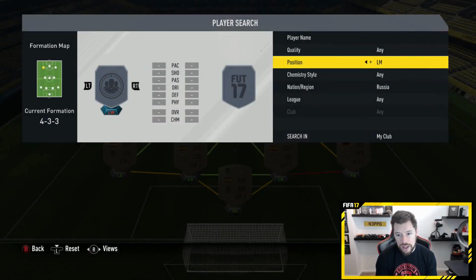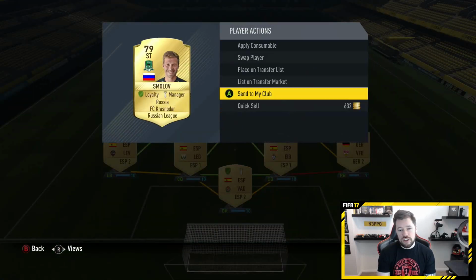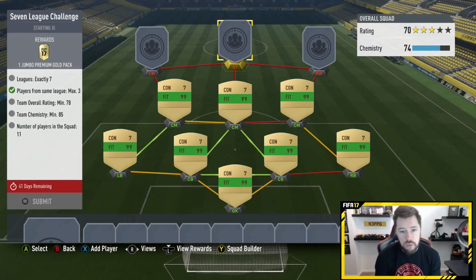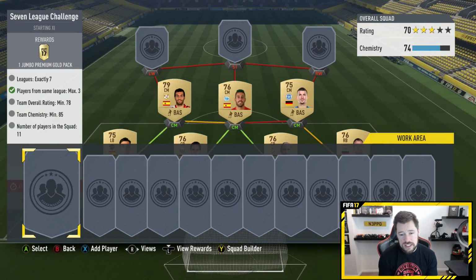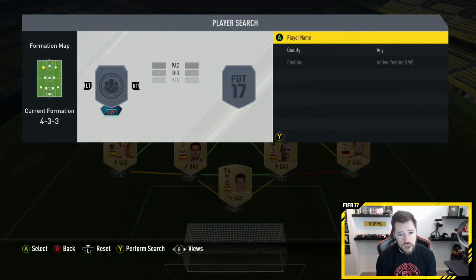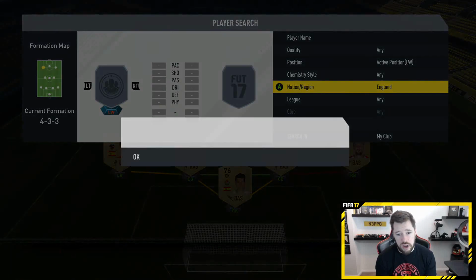Where are all my players? I have literally thousands of players in this club. This is crazy. I need like a striker, left mid, left wing combination from three different leagues from the same nation that aren't from Santander or League One. I could do English. If you can hear those fireworks outside as well, I apologize.